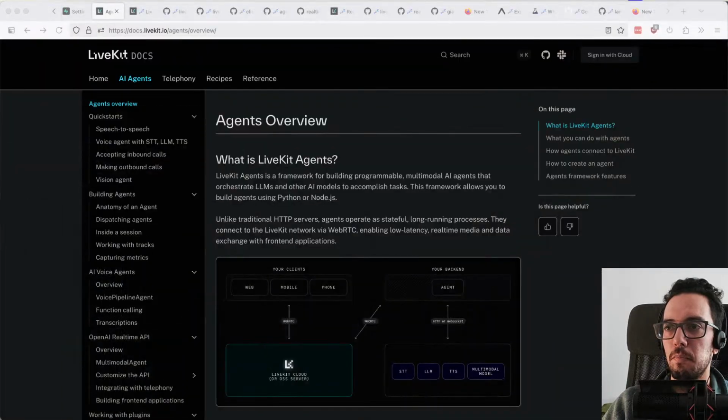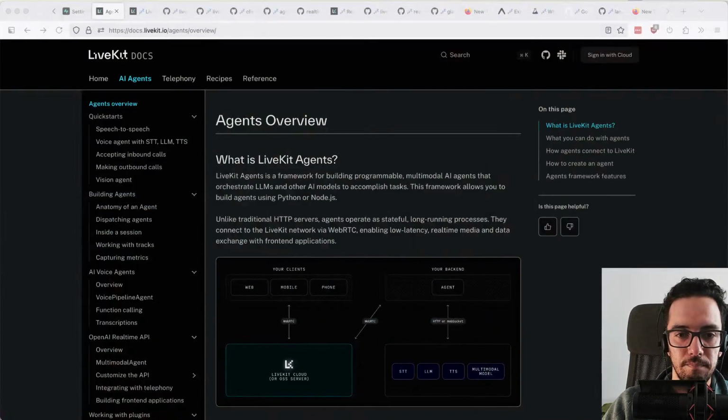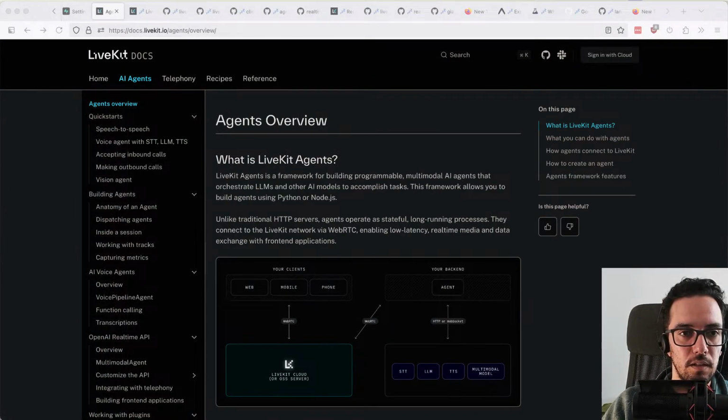But yeah, let me just get the URL of the WebSocket, put it into my env file, and also since I'm here, let me put the OpenAI key so the actual server will run and it won't complain. And I'm gonna generate a new API key just for this project.